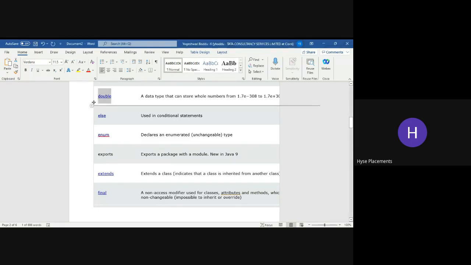Okay, so the major difference is the size of their capability. If you use double for a smaller number, the space of that double is already occupied in your system, and even if you use a smaller amount, the other space is left wasted.